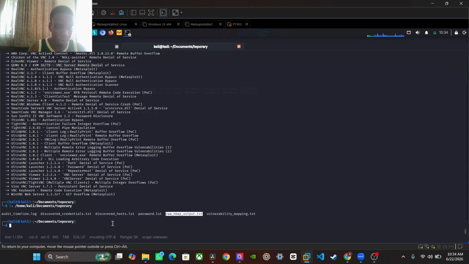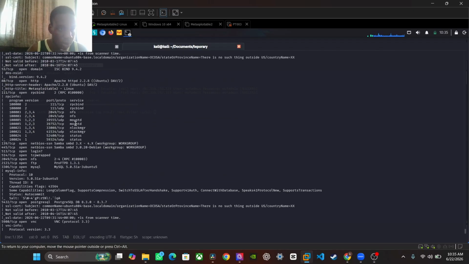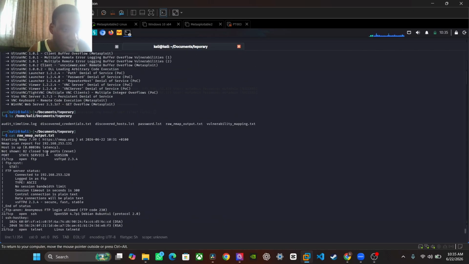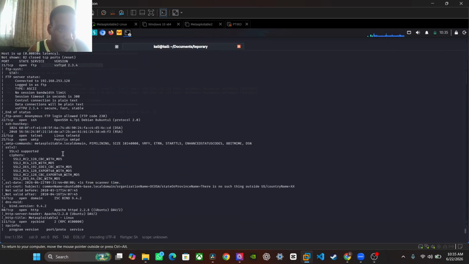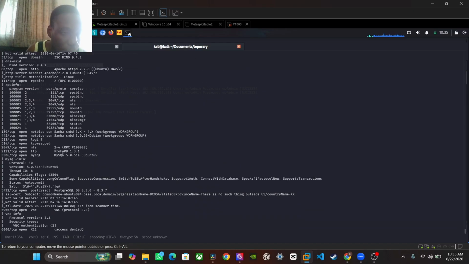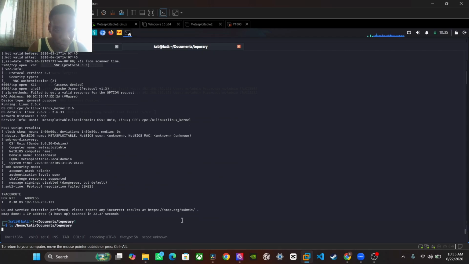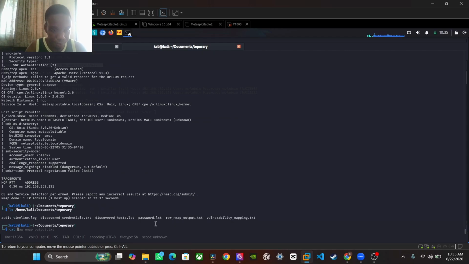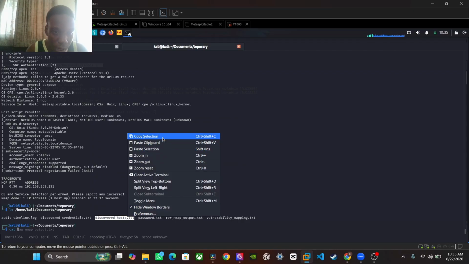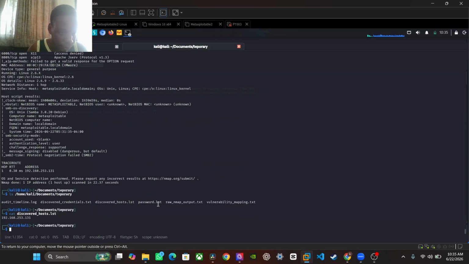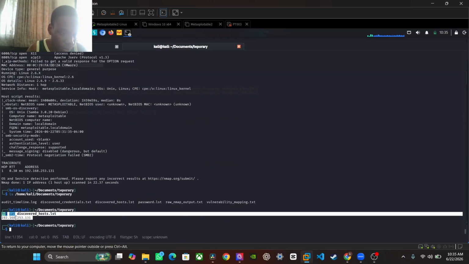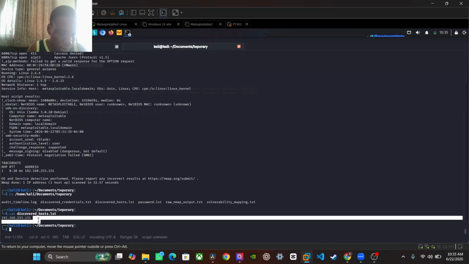As you can see, this is giving us the raw output of the Nmap scan that was run for the IP address we had inputted. Next up, we look at the discovered hosts, the hosts present within the IP address. So far only one host has been discovered, because this was what we asked it to scan.